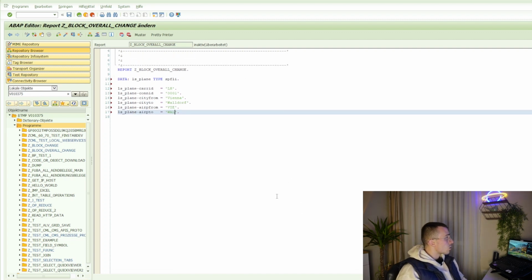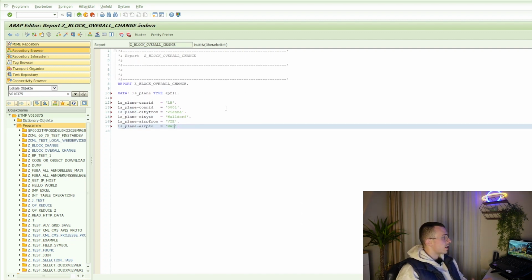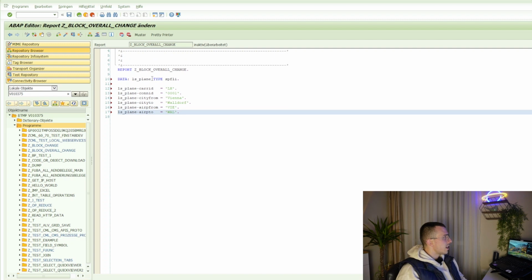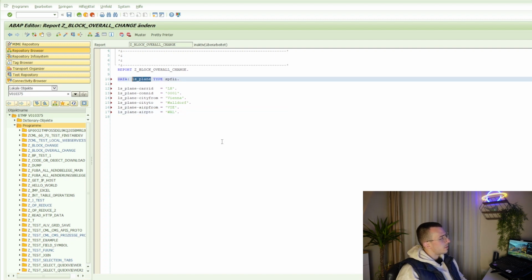Okay, and what I want to show you is something very, very useful, as I said. Let's say you want to change the name of the structure, and you decided not to be plane, but to be, let's say in German, Flugzeug, right? LS Flugzeug, or let's say Flug, just Flug for flight.